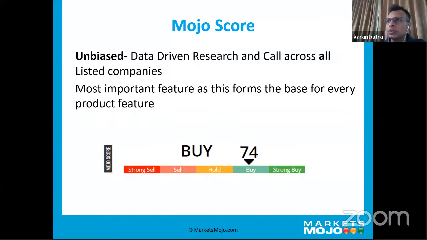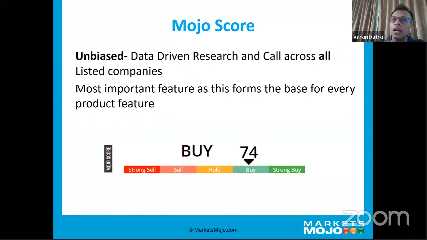What people usually do when investing, a broker gives a tip, or they hear something on CNBC, an expert comes on CNBC and gives a recommendation. So people are generally basing their hard-earned money calls on tips. We thought people should have at least a research-backed call, and then they can take their decision. They at least have an informed call of what they're doing. And that's where the idea of MarketsMojo started.